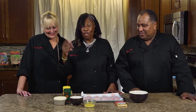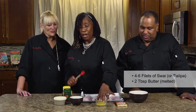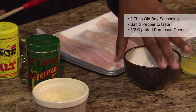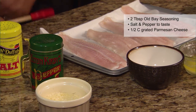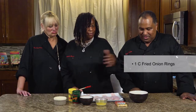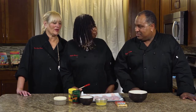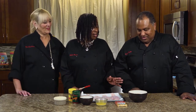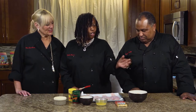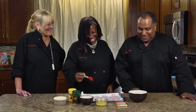This is one of the simplest recipes that I do. So listen up, or you'll miss it. Butter, Old Bay, salt and pepper, Parmesan cheese, and crunchy onion rings. The name of this is baked crunchy swai. Now I know why.